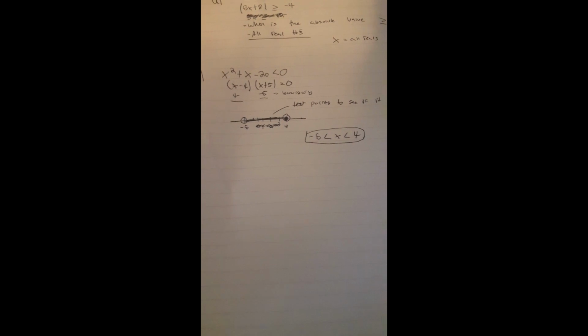Now, 422b is a little bit different. You can't really do what you did for 422a. In this one, start by factoring. I factored x squared plus x minus 20 is less than 0 into x minus 4, x plus 5 equals 0. As you can see, I changed the inequality into a factored equation. Then, with x minus 4 equals 0, x would be 4, and with x plus 5 equals 0, x would need to be negative 5. So 4 and negative 5 are the boundaries.